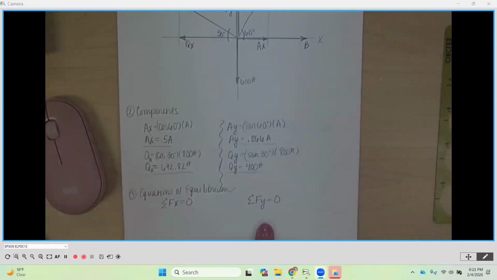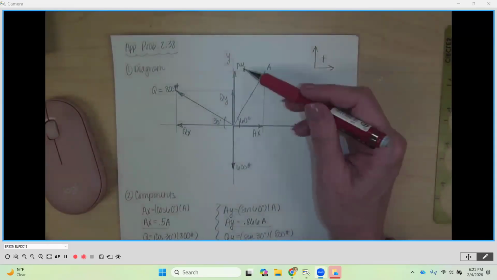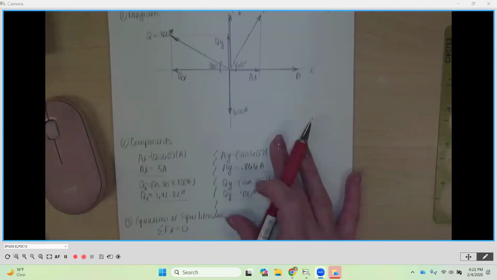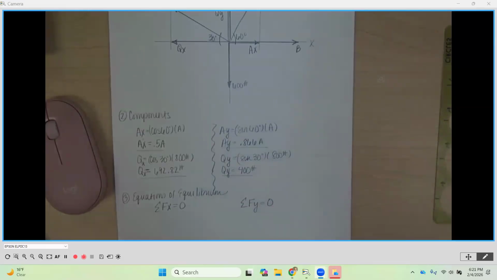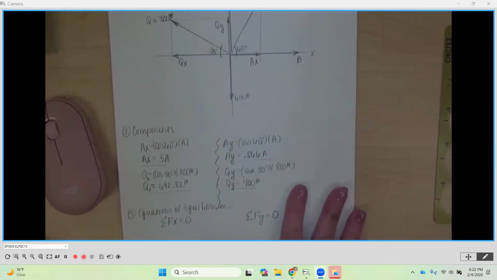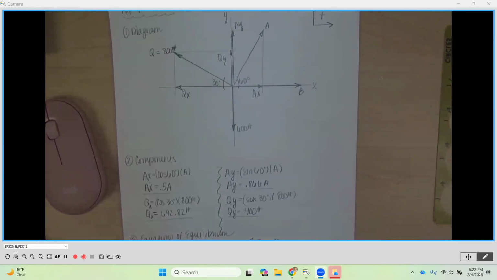Then you're going to do the same thing for the y-axis. You're going to take the variables that are on the y-axis here, writing it in its variable form first, then putting any numbers in place, and then some combining and solving as needed, okay? If you end up with two equations with the same two unknowns, not to worry, use substitution method. But sometimes that'll be the case, and sometimes you might be able to work it out between these two equations, okay? So that's a good setup for 238. Any questions as you're looking here? Okay, so then you'll be ready to finish that one up.